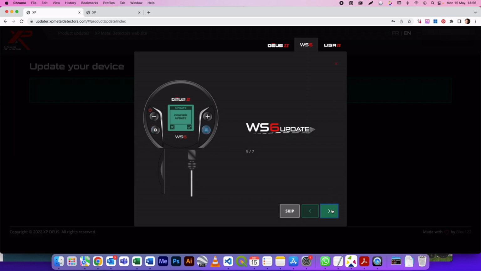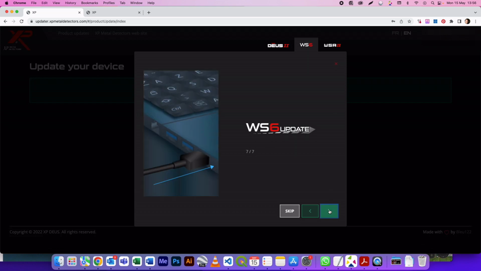So it's pretty much the same as the offline updater as well. Offline, online, whatever you want to call it. But yeah, we'll just follow through. I've plugged it in. I've got it switched on. I'm just hitting settings now. And I'm going to go down to update, slowly. I say slowly, I went past it, didn't I? Like all of us do. So I've long pressed, confirm update, yes.